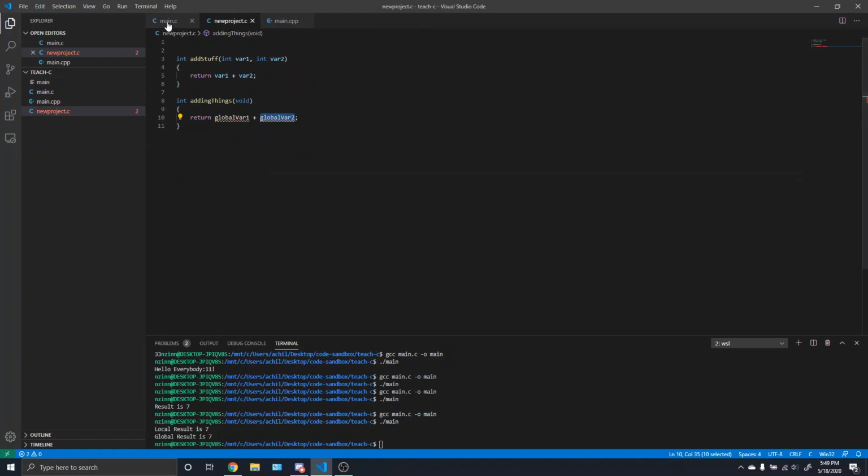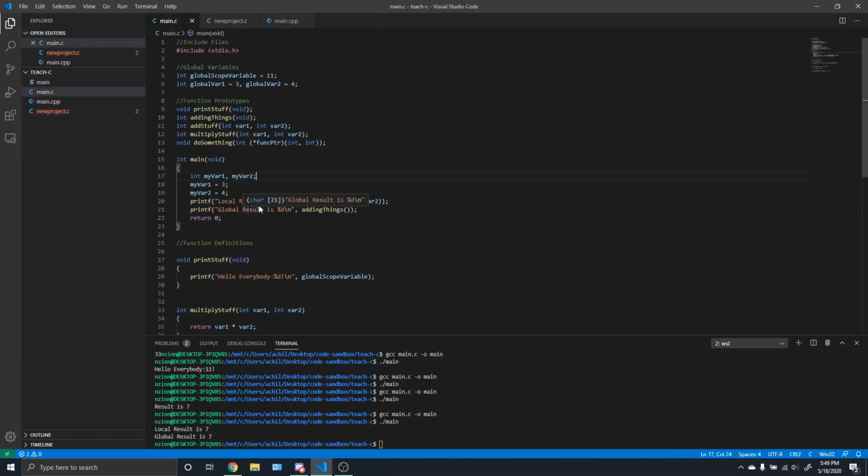So this doesn't apply as much to you guys, but when you can, try to make local variables, because this makes it so that we don't access variables unless we need them. So you don't have something called, I think it would be called something like namespace clashing or something.